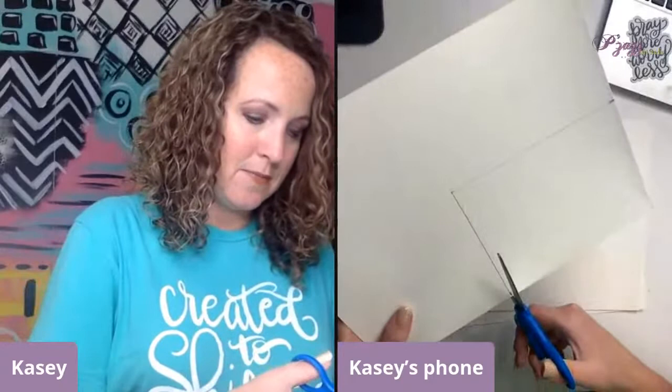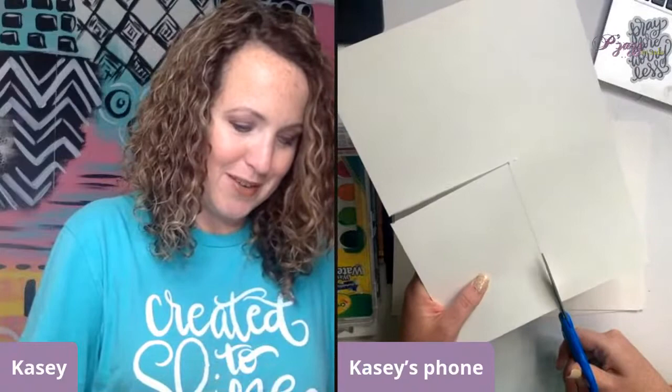So first off, we are going to get the size that we want. We just Googled different envelope sizes so that whatever we create is going to fit in an envelope. We went ahead and drew it out based on the size that we want. This is just watercolor paper, so I'm going to go ahead and cut this. A paper cutter would probably be a little bit better. All of our current paper cutters here at the studio, the little cutter part is gone, so we have to buy more of those. So I'm just using the scissors here. After you do one, you can just use this as a template for the others. That's exactly what I'm going to do. I'm going to create four today.